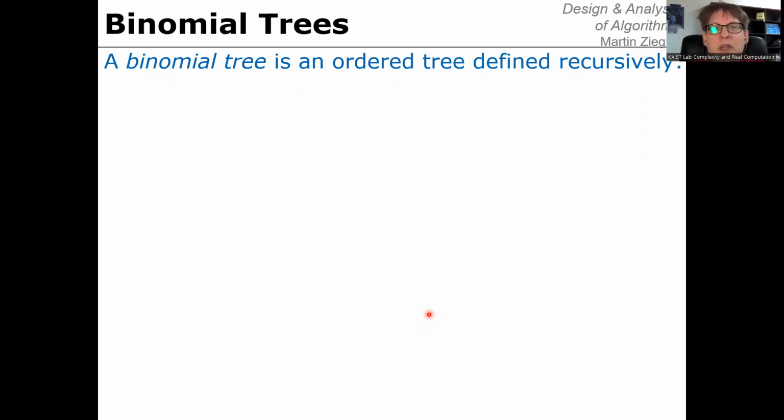An ordered tree has the property that for every node, the elements in the left subtree are smaller and the elements in the right subtree are larger. This is helpful for us in order to be able to search. Well, that's a search tree. But here we're talking about ordered trees, which are slightly different. Namely, in an ordered tree, the smallest key must be in the root. So this is something different from a search tree. In a search tree, the elements to the left are smaller than the elements to the right. In an ordered tree, the element in the root is smaller than the elements in both of its subtrees.